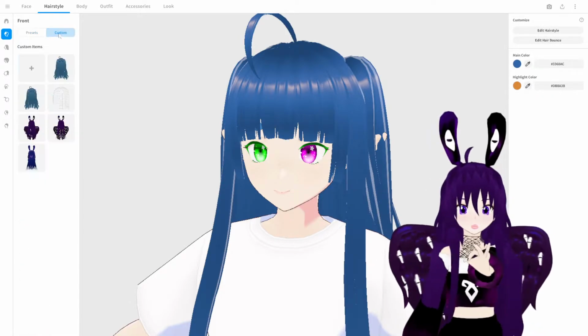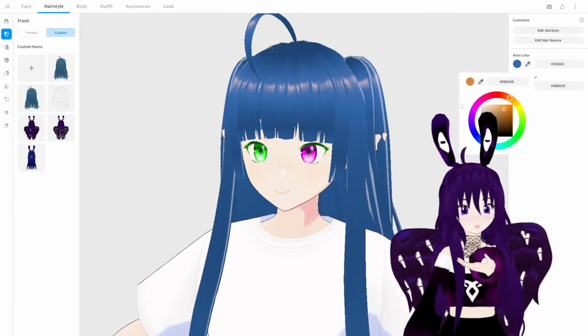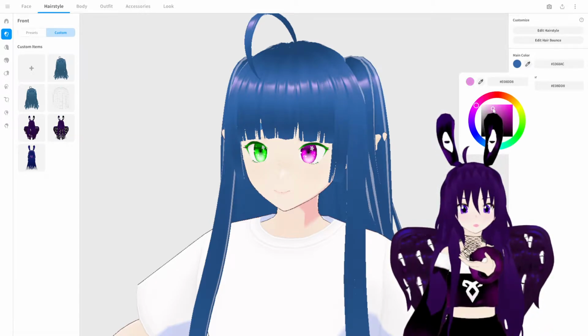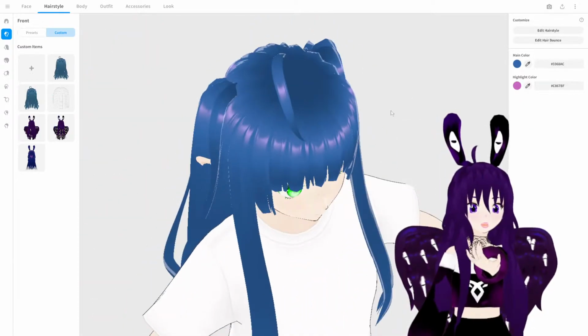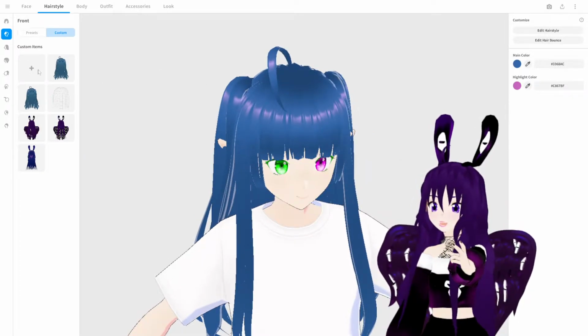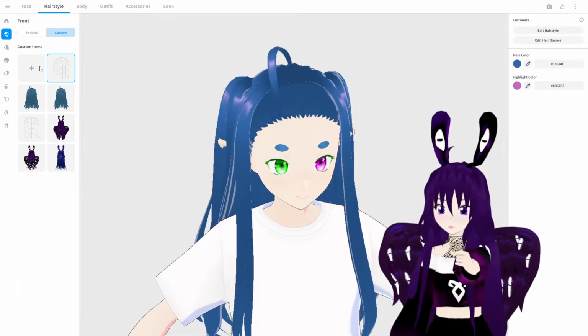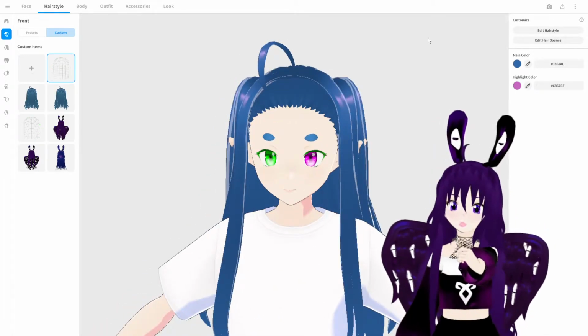We're going to click Custom. And over here, real quick, we'll choose the highlight of the color. Let's go for a bubblegum pink. Oh, cool. Looks like an Ashley Nico singer. So what we're going to do is click Custom and click New. Boom. She ain't got no bangs.